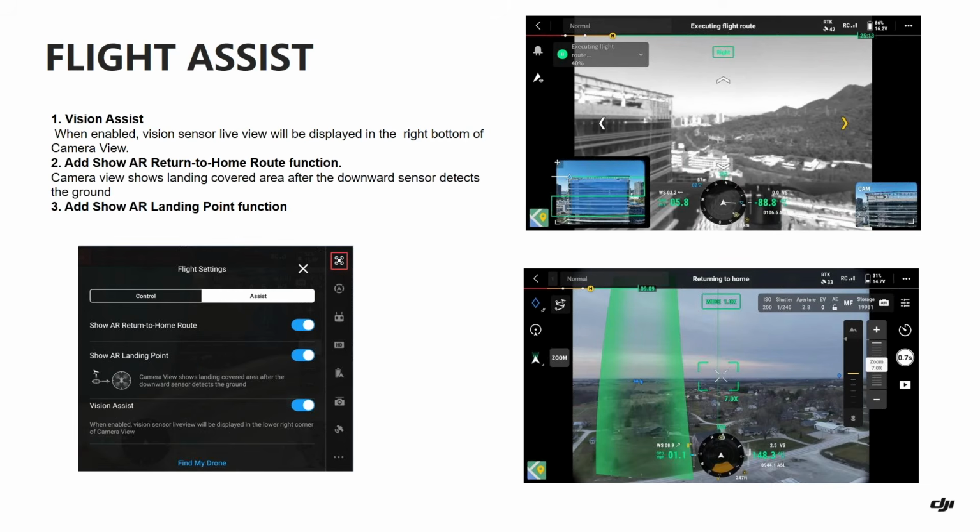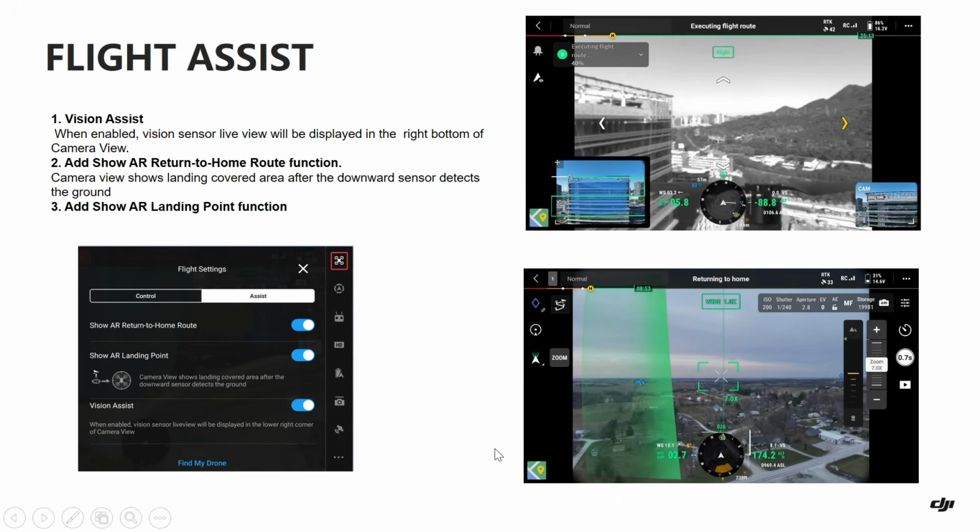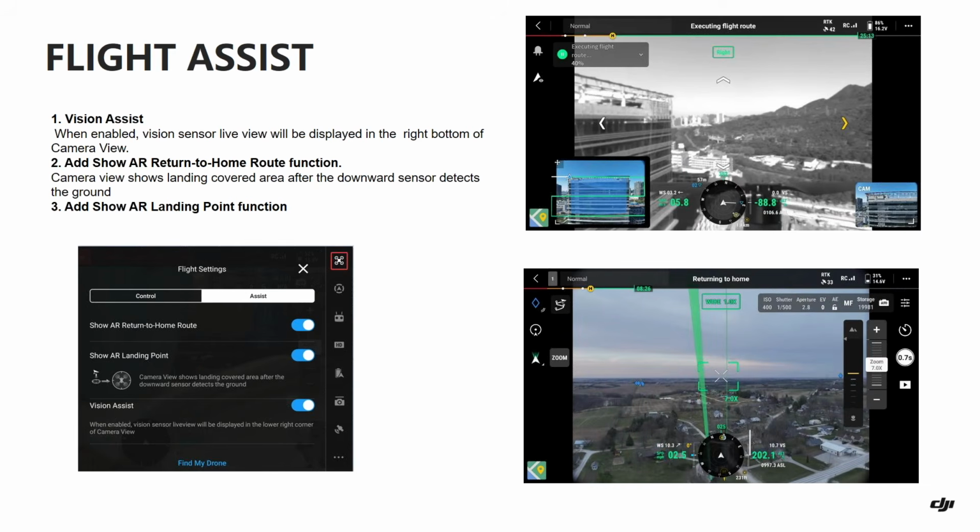Once it gets low enough, it's going to put a little home icon on the ground where it's going to be landing. That way you can safely check, am I hitting my landing pad? If I'm not using the landing pad, am I landing on any other thing that might cause damage to the drone? So let me go ahead and play this video of returning to home from a grain facility inspection that I captured about a week and a half ago.